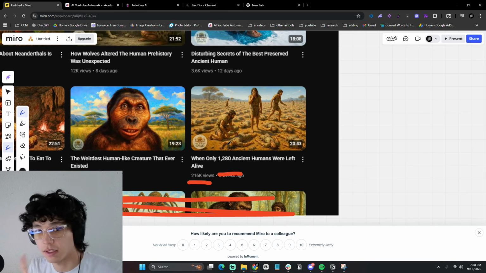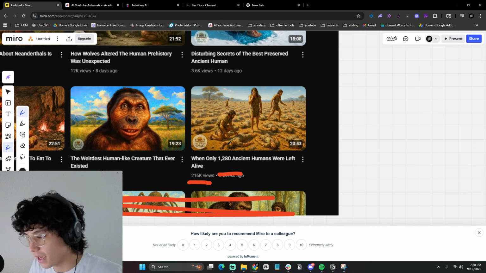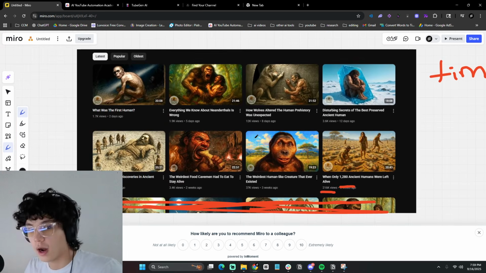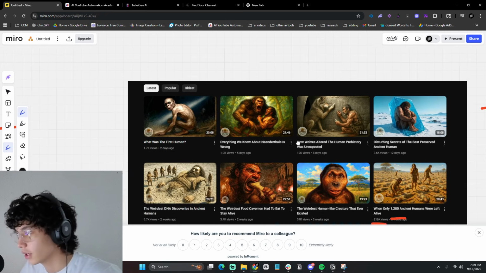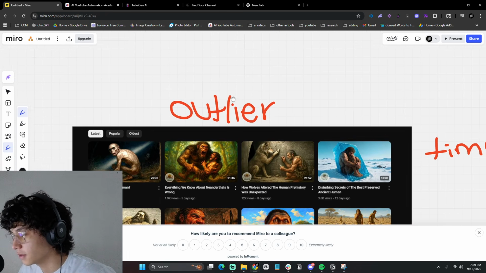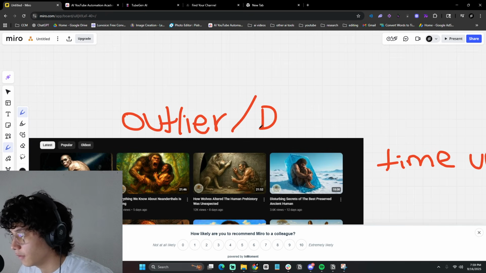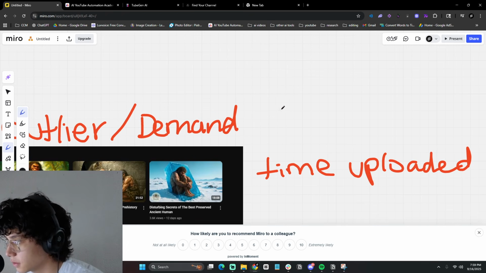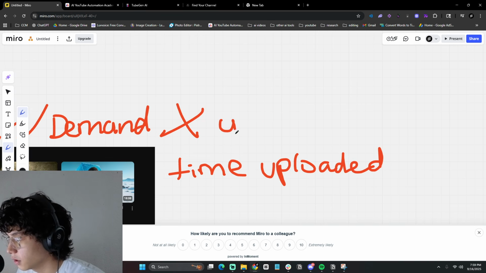Wait, that's false. That's actually false. What I'm getting at is what worked a year ago can work now, but obviously our goal is to target outliers and the demand of now, and not the demand of a year ago, right?